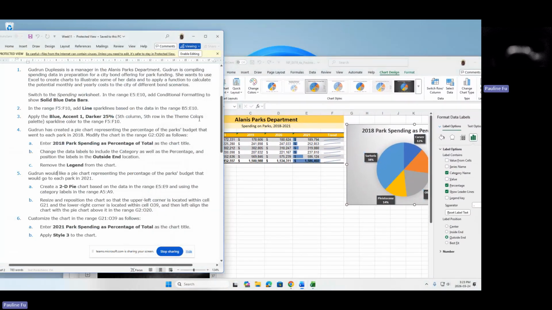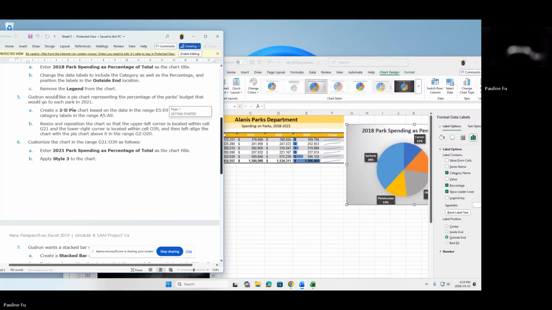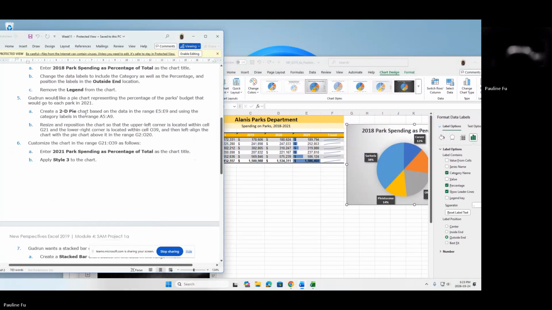Step 5. Gordon would like a pie chart representing the percentage of the park's budget that would go to each park in 2021. Create a 2D pie chart based on data in E5:E9, and using category labels in range A5:A9.